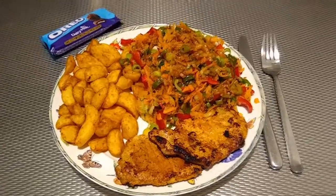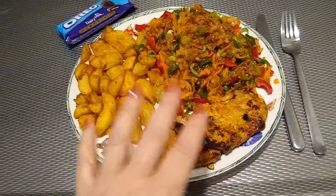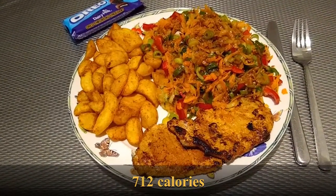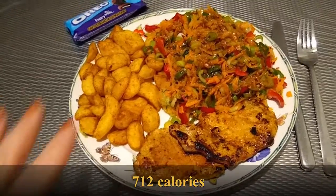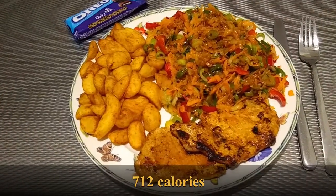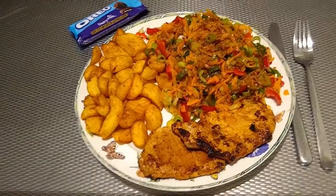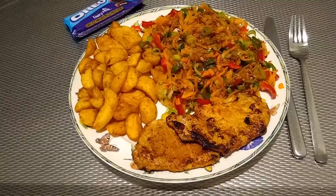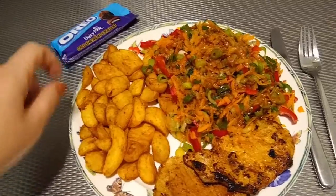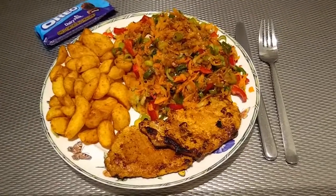This plate, as it is, with all the food, not the Oreos, never the Oreos, that's dessert. The food on the plate is 712 calories. And that is, I think, very reasonable for a huge plate of food like this. I put quite a large spoon of olive oil. It's 115 calories, just the olive oil to go in the vinaigrette. So that's how you get a higher calorie count for a dish like this. But I had a very light lunch of homemade vegetable soup. So we're okay in those calories. Of course, the Oreos are 170 calories. That's my dessert. And I'm going to enjoy this now. I'll see you tomorrow.